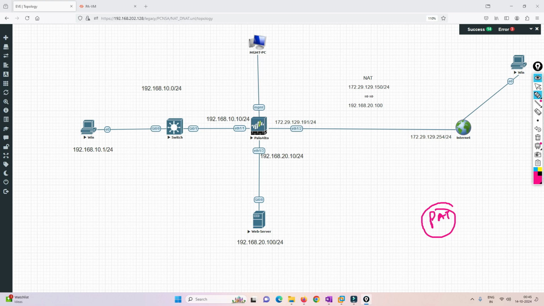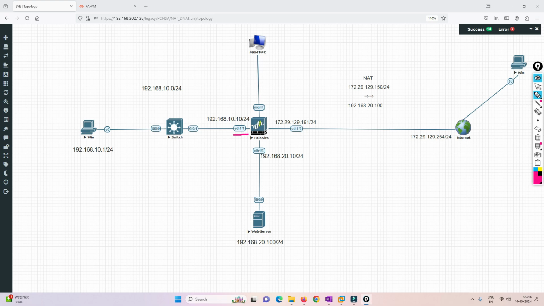I've just added a few things like the DMZ interface and the NAT configuration. So we have already configured this interface, this interface, this interface. We have to configure this and we have to configure a NAT. That's all. Now let's understand by seeing this topology how things are, and we are going to start and repeat everything again so that you understand this topology properly.